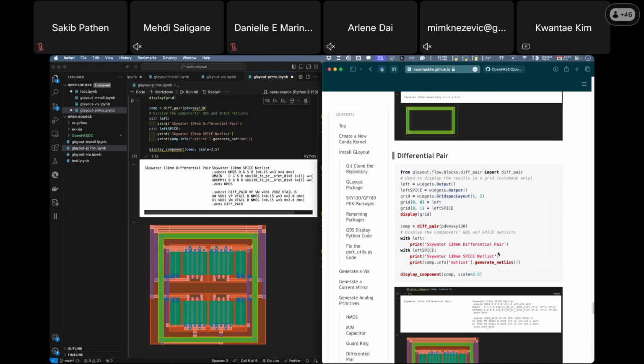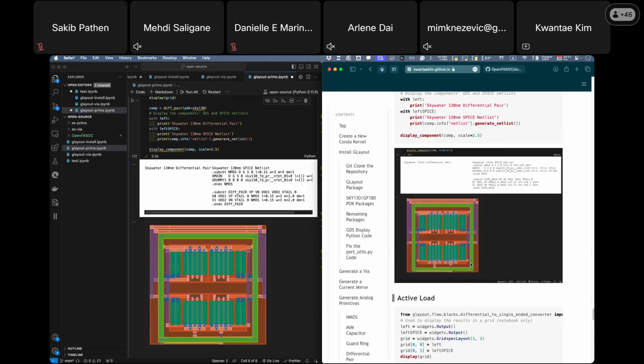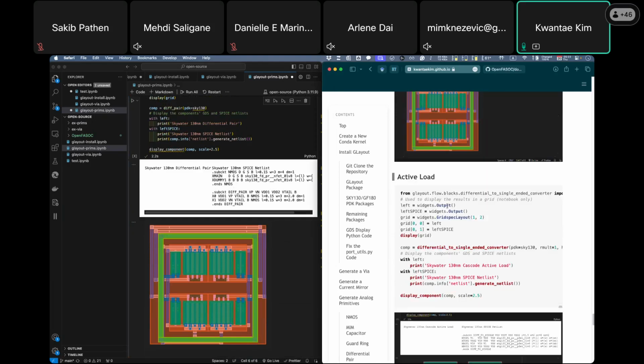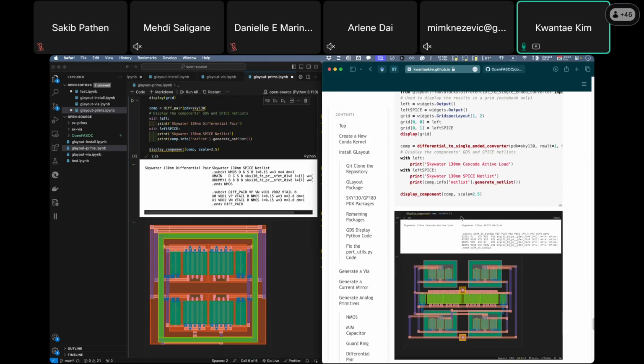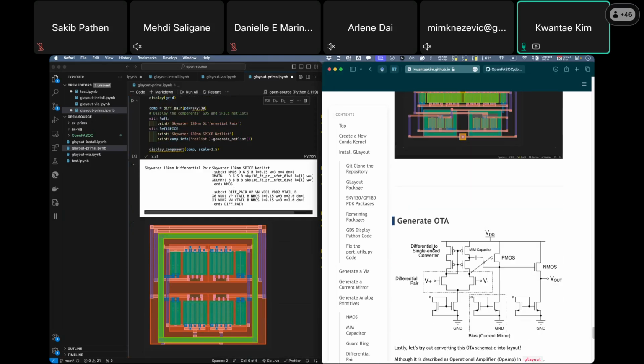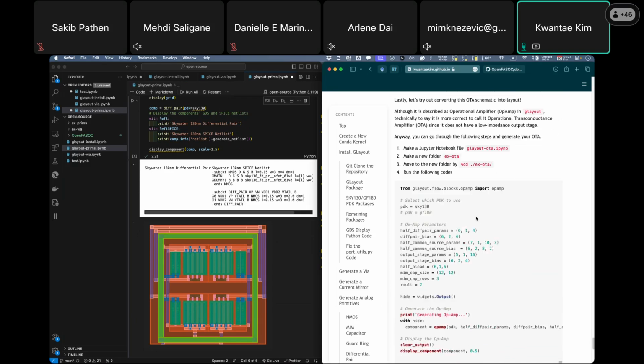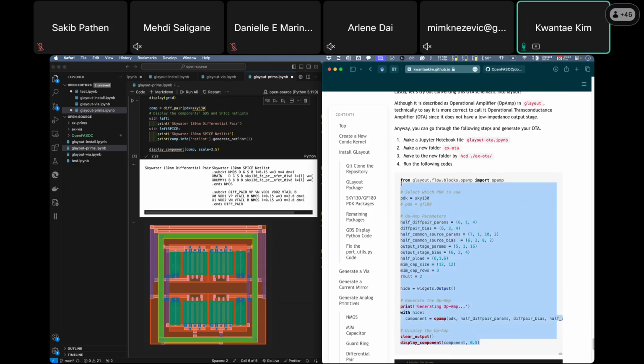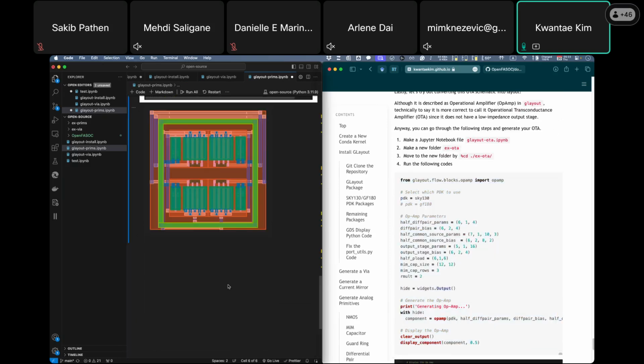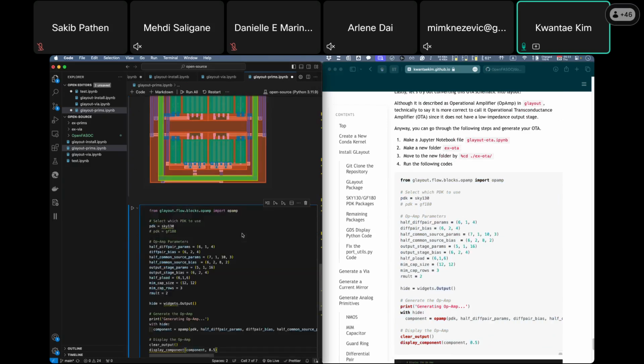Okay, differential pair. And probably we can also go to this one, active load. I would just skip this one. Basically, active load means differential to single-ended converter here, in this OTA component. Anyway, so let me just jump directly into generating op-amp, also called OTA.